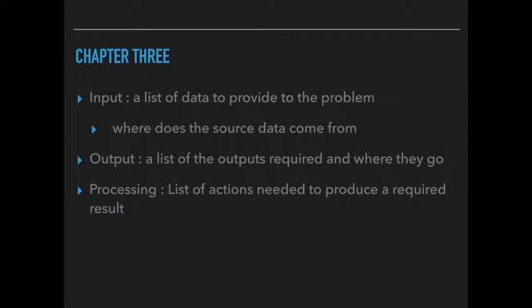Finally, we have processing. Processing is the list of all the actions needed to produce the required result. So I will highlight what those are. Those are going to be different. Processes are not simply just a recapturing and a regurgitation of all of the steps you underwent. Think about processing in the way of what math did we do.